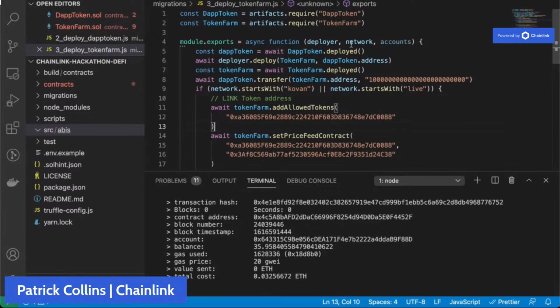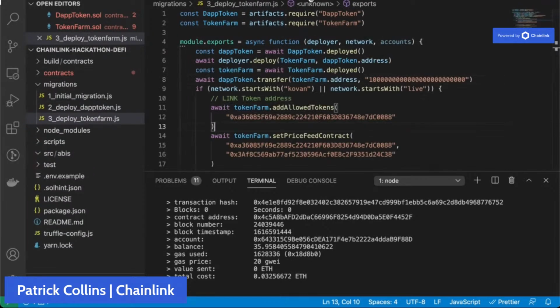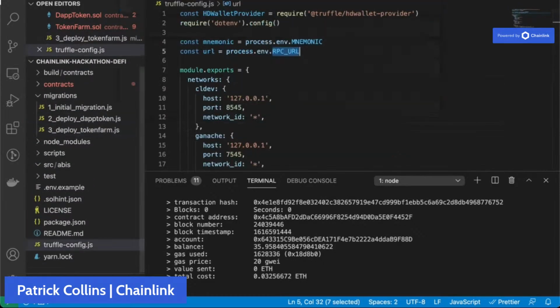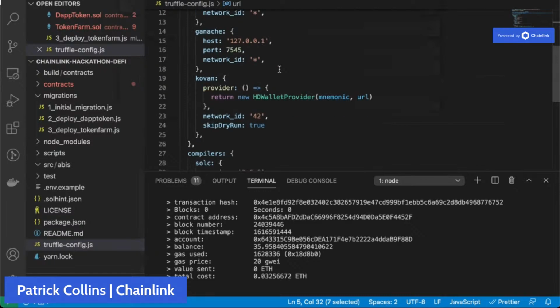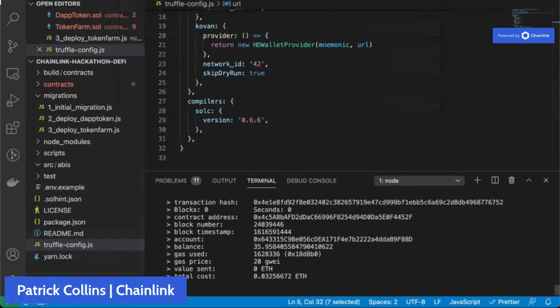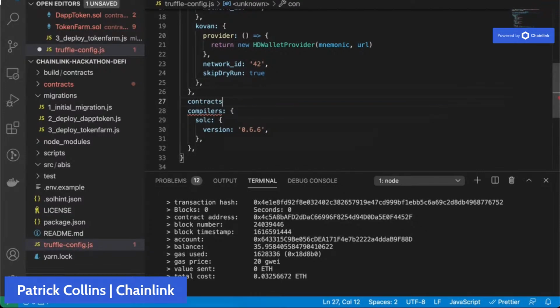And what I want to do actually is in my Truffle config, and this is where we're slowly migrating to the front end bit, we can add what's called a builds directory or a contract build directory in here. So we can say contracts build directory is going to be SRC ABIs.